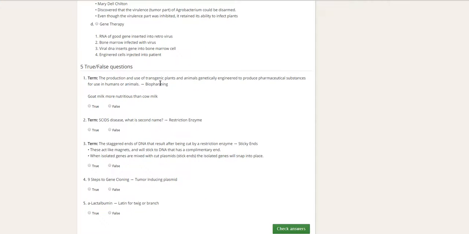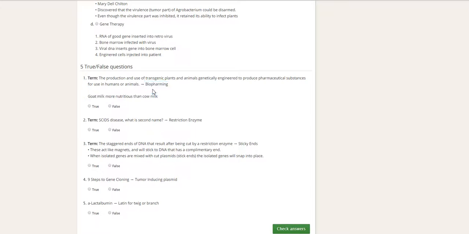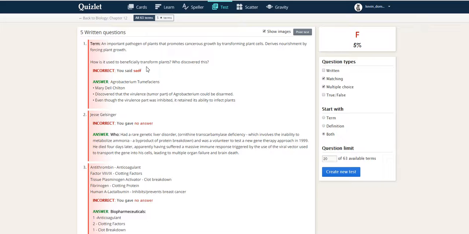For true and false, you have to be a little bit careful. This arrow right here is a separation mark. This will be the question, and this will be the answer. And sometimes depending on how you format the card, it may get a little jagged, so make sure you look for this right here. Now once you're finished, just click check answer, and it'll actually go through the test and tell you what you got correct and incorrect.